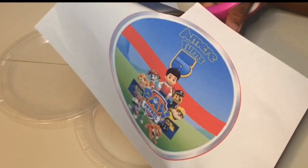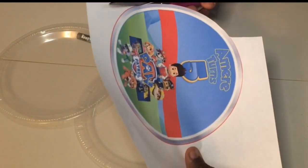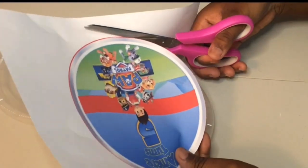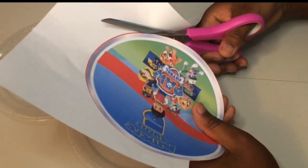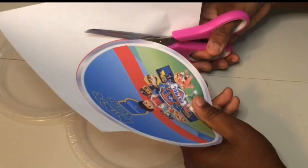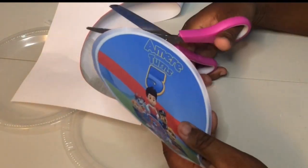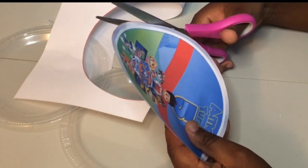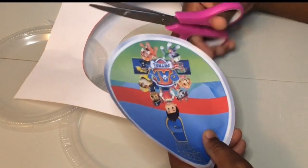the circle as close as I possibly can to the edge. For some reason when I printed this out a red border came out along the image, and I did not want that, so I'm definitely going to get all that red out. I don't want any red to show around my circle. Now that the circle is cut out, I'm going to go back through the image cutting all those excess pieces of paper that I still see, plus some red is still showing so I'm going to get that as well.